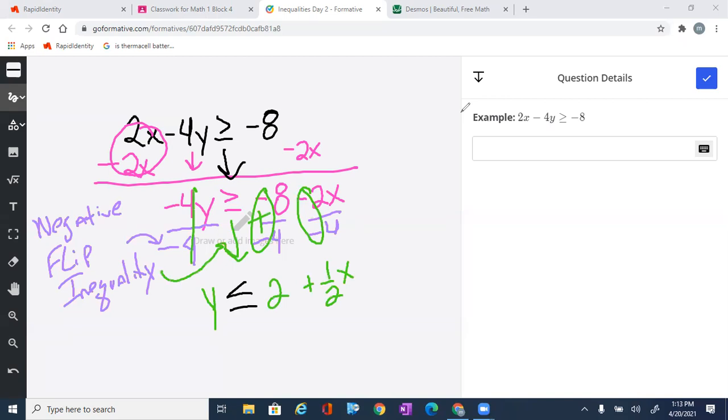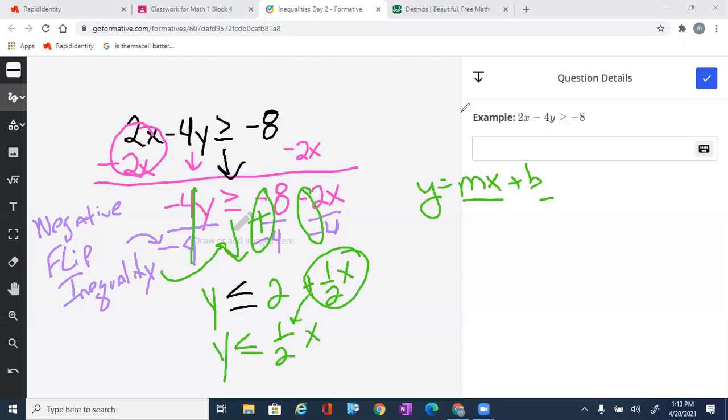And if we want to change it to where it is y equals mx plus b, meaning the x is first and then the y-intercept is last, we can keep it that way, and we just put the 1/2 x, which would be here, and then we just move that there plus 2. And we can do it that way, flip it around to mx plus b if we need to.